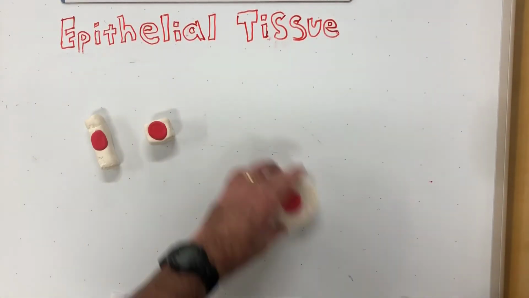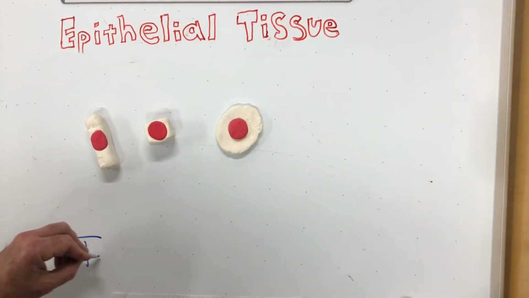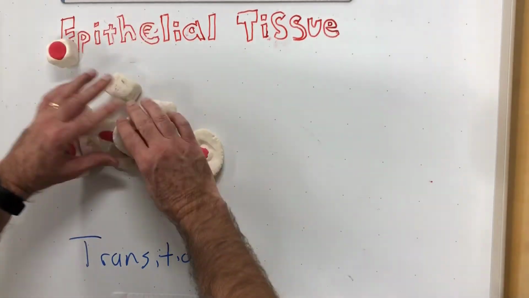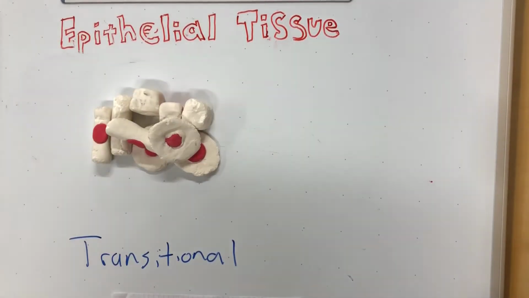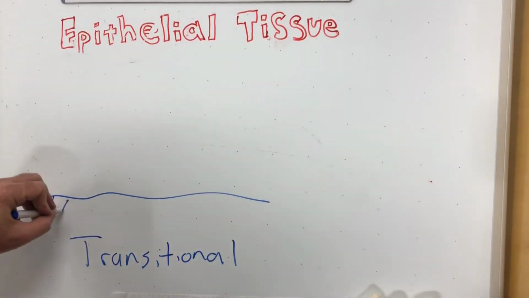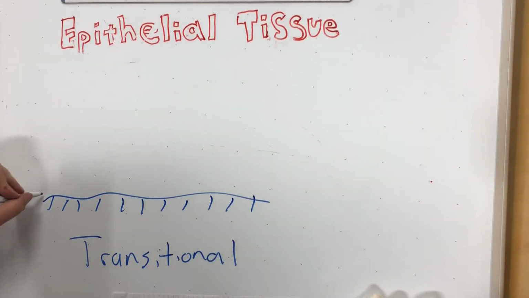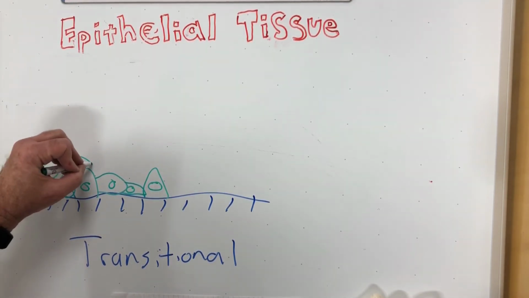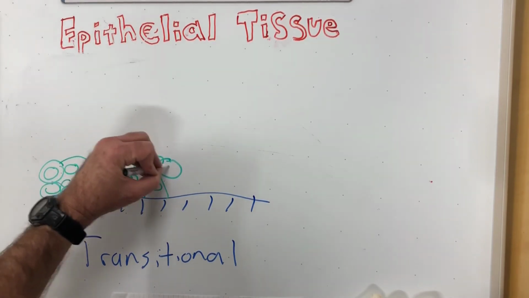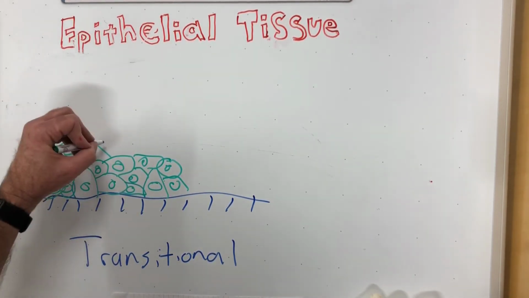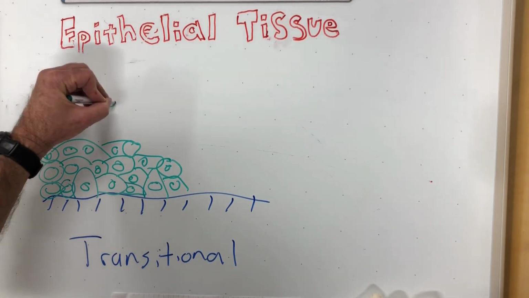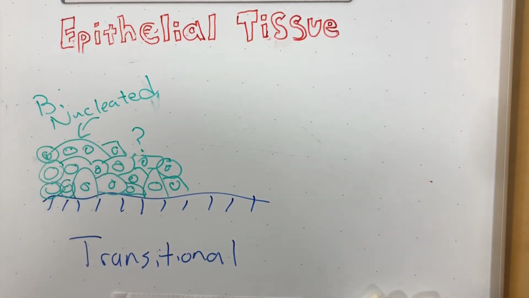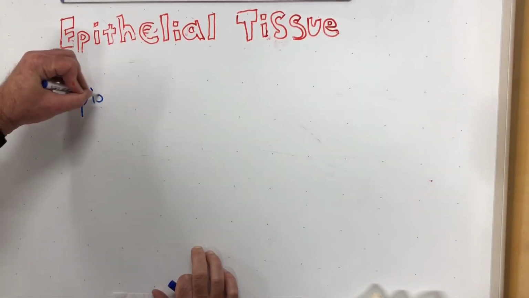The final type of tissue is a mishmash of cell shapes. There's no regular pattern to it. You see all the cell shapes in it, and we call it transitional epithelium. They're just sort of piled together in any sort of random order. Under the microscope, we've got our non-living matrix, which is outside of the epithelial tissue, and then we're going to have a number of different shaped cells stacked one on top of the other. Some cells might have two nuclei, and we'd say they're binucleated. Some are large, some are small. I don't know what I just drew there. But that is transitional epithelium.